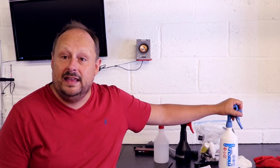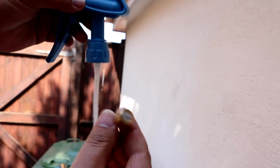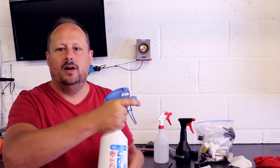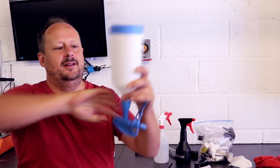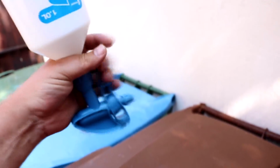The other one is, they say 360, so it's got the floppy hose in there with a metal weight to keep it always at the bottom. Sometimes when you go completely upside down, the metal weight hits the side and doesn't sink to the bottom down here. It might stop here, it might stop here, it might stop here.